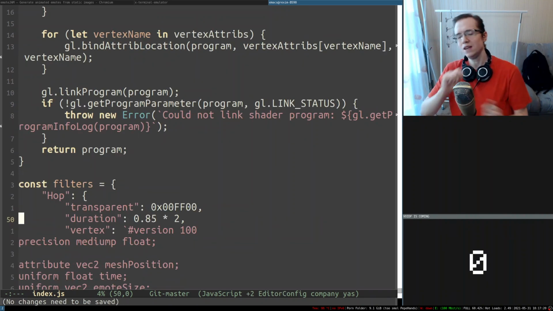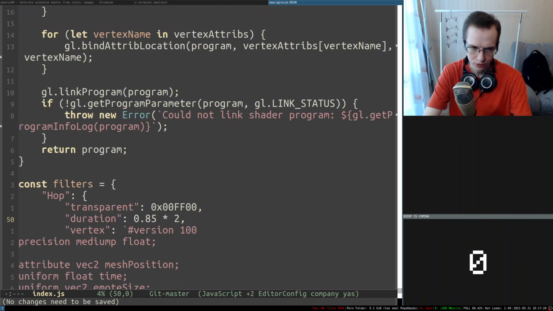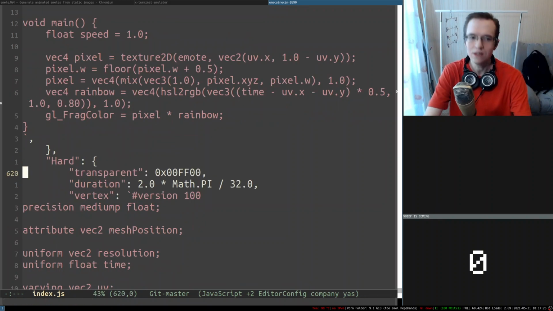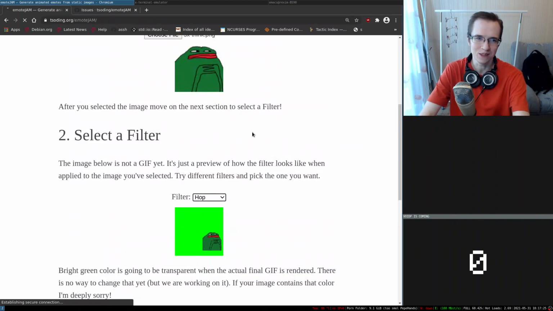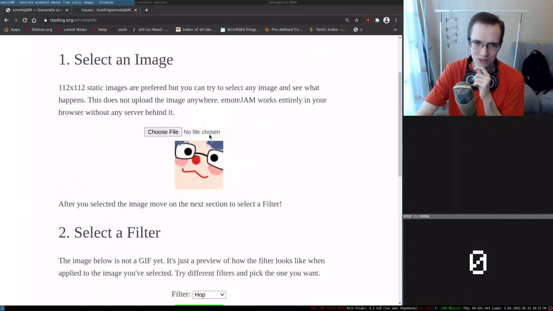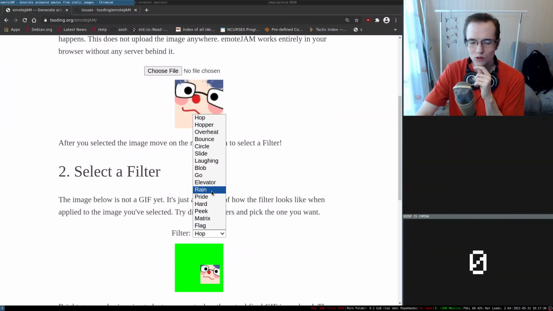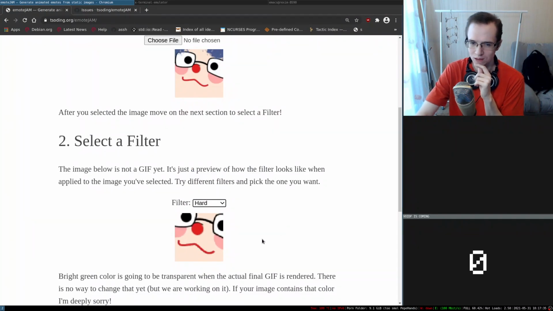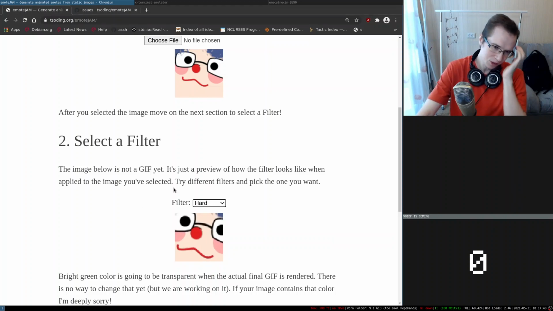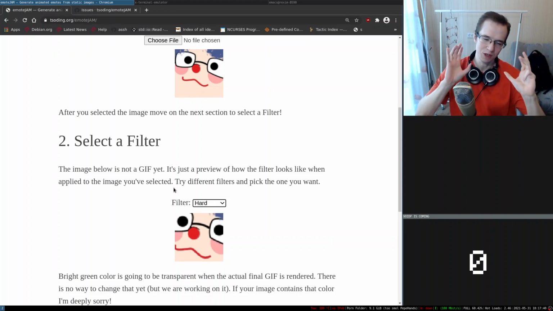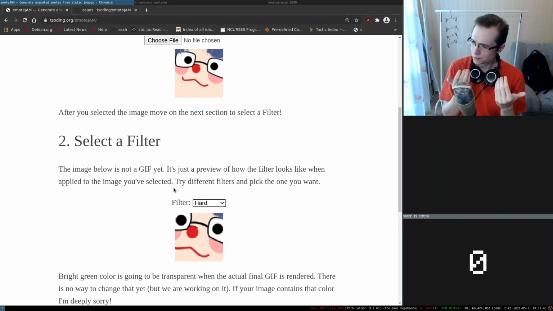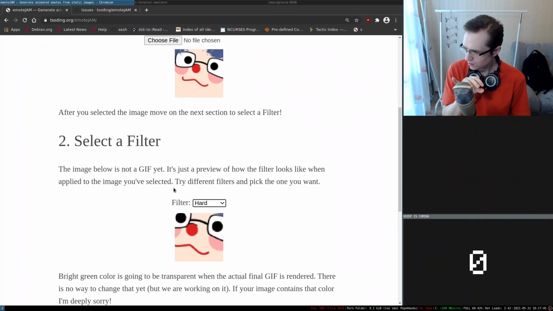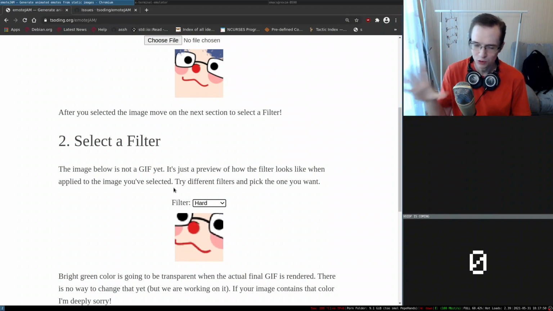Let's actually select a simpler filter to work with. I think the hard filter would be a little bit easier, despite its name. The hard filter essentially takes the static image, zooms it in a little bit and starts shaking it. And for this particular filter, I would like to customize how close it's zoomed in or zoomed out, how quickly it shakes, and how violently, basically the amplitude of shaking.